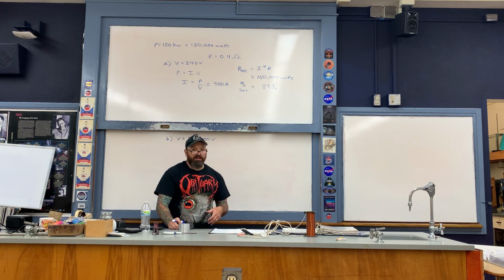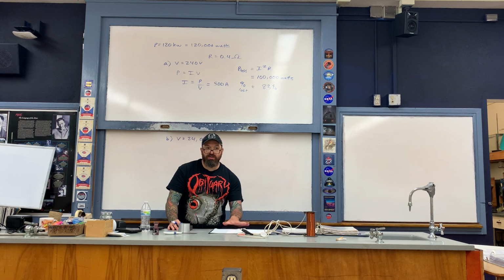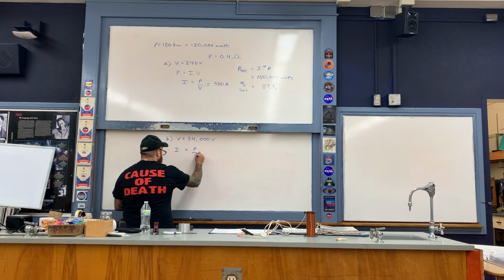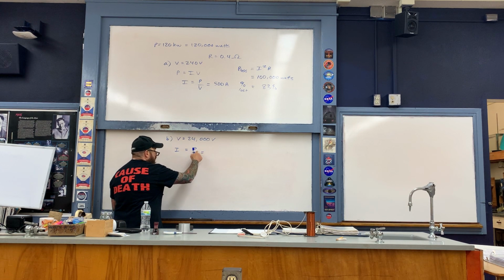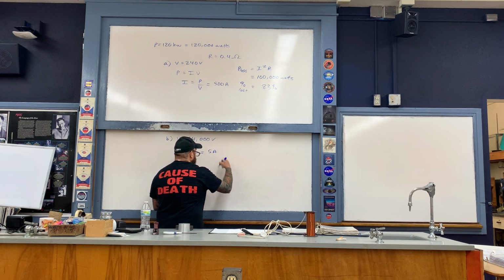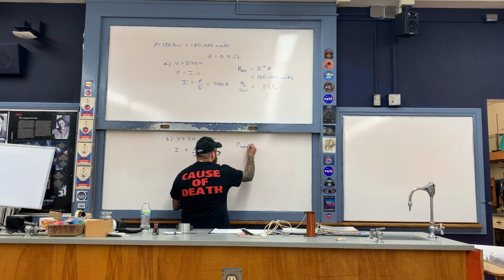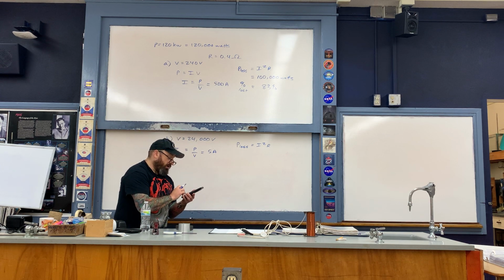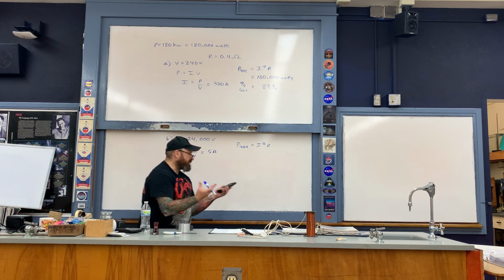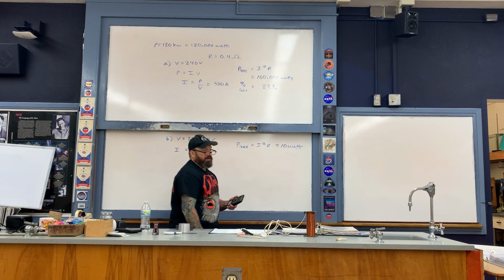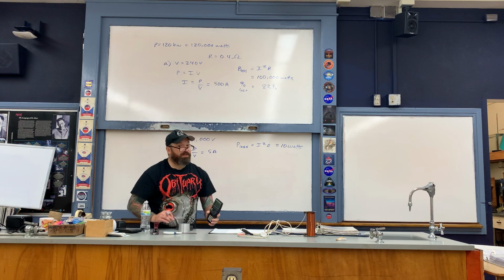Therefore, the amount of current that has to flow to generate all of this power is relatively small. So let's go ahead and calculate now the current I, that's P over V. So this is going to be 120,000 watts divided by 24,000 volts. So 120 divided by 24, and this comes out to only be 5 amps. Therefore, the power loss here now, I squared R, as you'll see, is not much. So 5 squared, and then multiply that by 0.4 ohms, and this turns out to only be 10 watts, which is next to nothing in terms of the original 120,000 watts that you're generating.